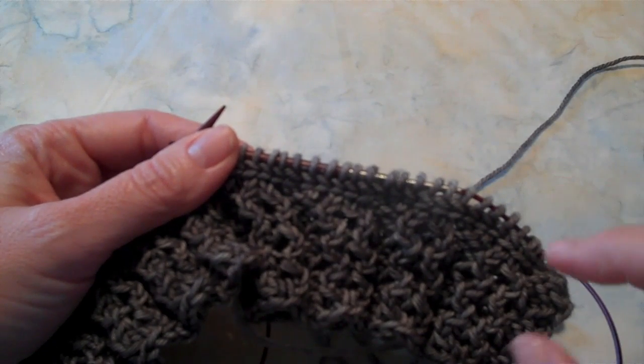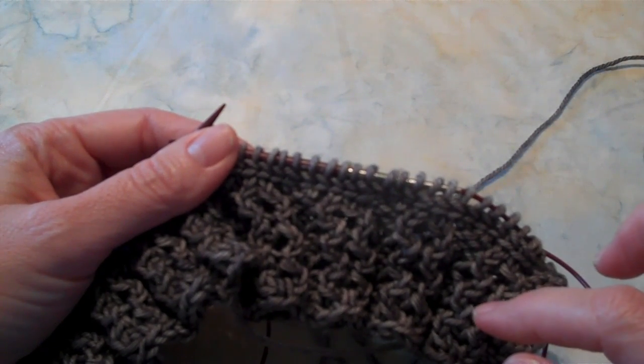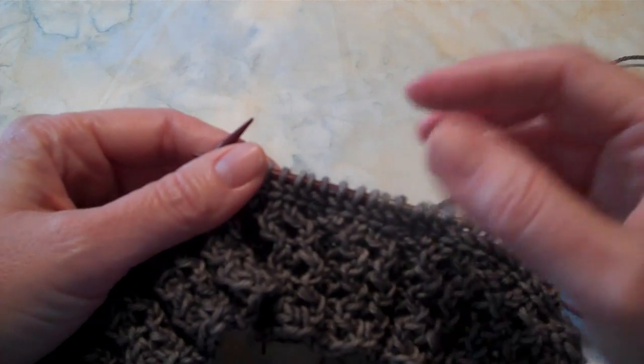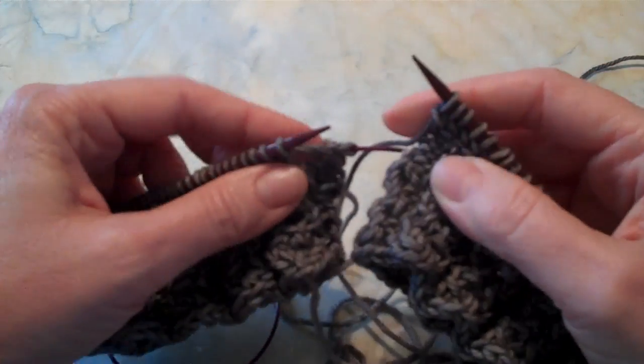Now this is a great technique if you want to delineate between different stitch patterns, which is what's going to happen on these boot toppers. So now we're just going to move over to the second one and I will demonstrate how to work it.